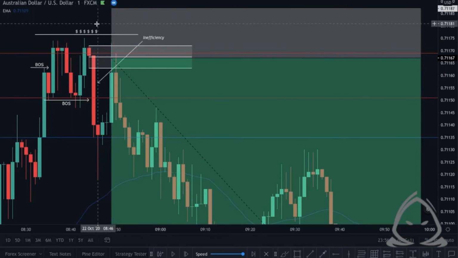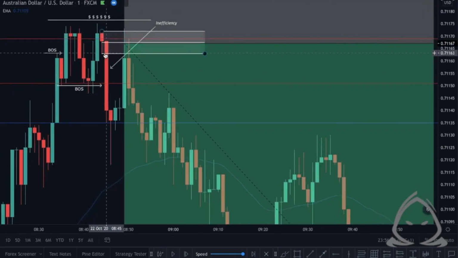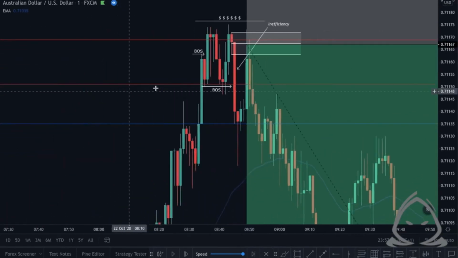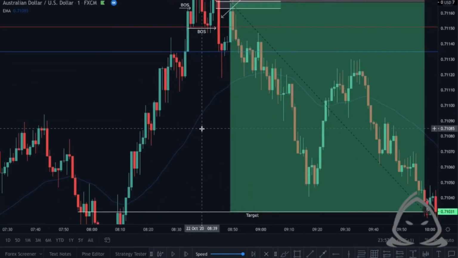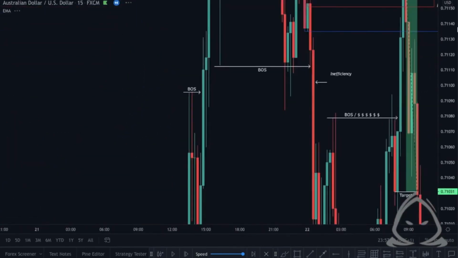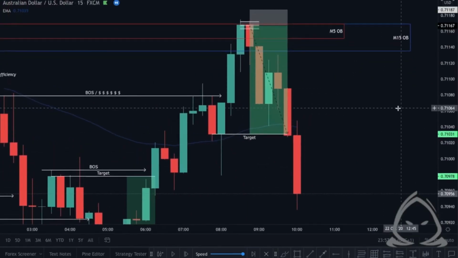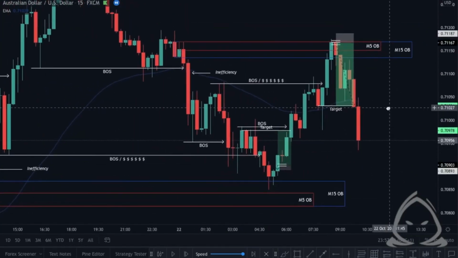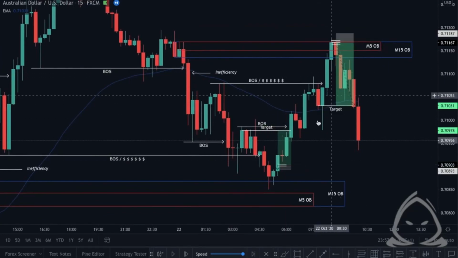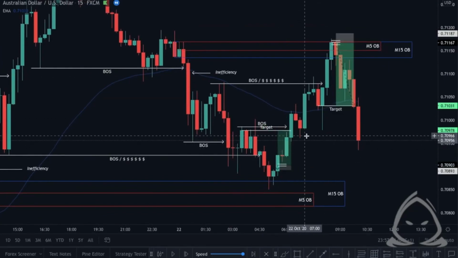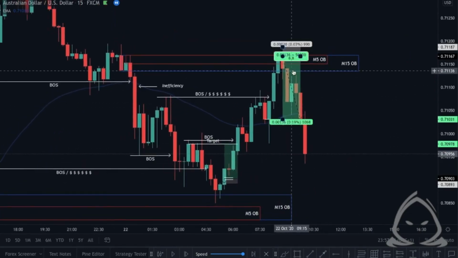Now, thankfully we didn't. Obviously we broke the structure. It allowed me to place my order block on this candlestick here, the candlestick before we eventually did break structure. Left inefficiency. I placed my pending order on the halfway point. We got tagged into the position, and then we ran rather flawlessly down to the prior 15-minute low. As you can see here as well, we ran rather well down to this region. So as you can see, within a couple of hours' worth of price action, we were able to extract a very high probability long position and a very high probability short position at the same time.